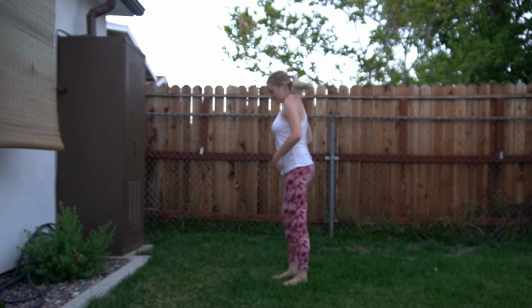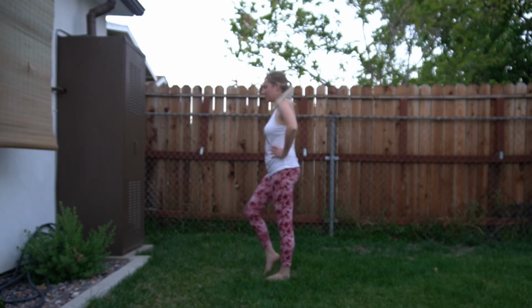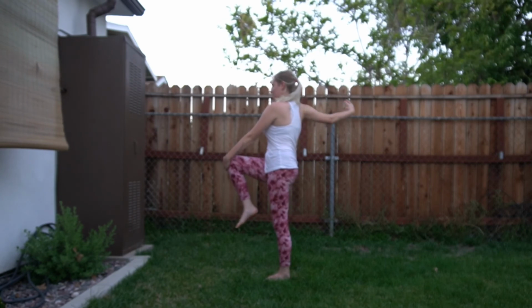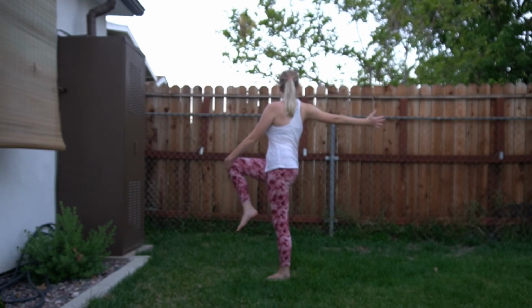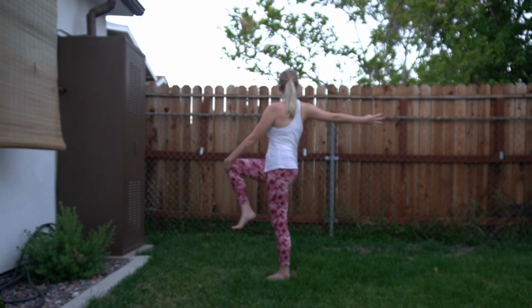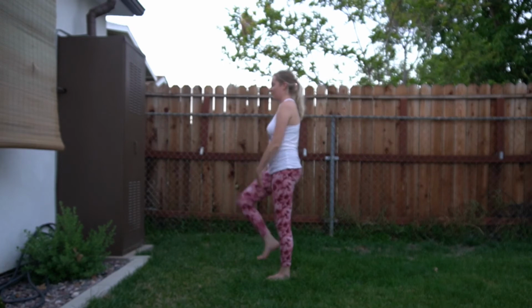We're going to do another standing balancing pose. We're going to add a twist this time. So when you're ready and grounded, lifting that right knee again, keeping parallel to the ground, holding onto that knee with your left hand and opening up to the side with your right arm extended. So we're taking a nice twist over to the right, looking over to the right or even to the right hand, opening up our chest, staying posed.